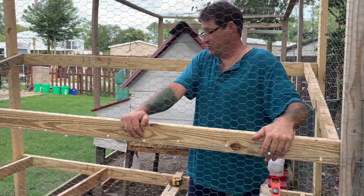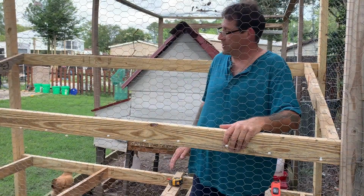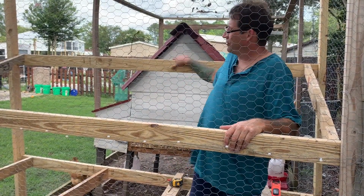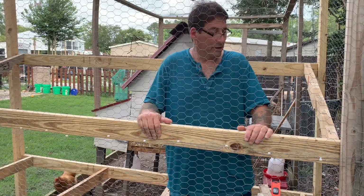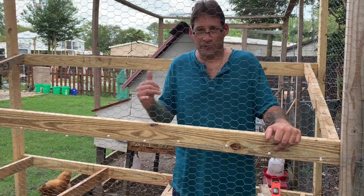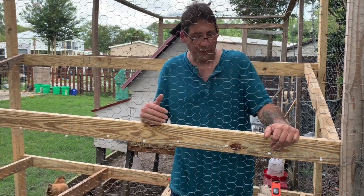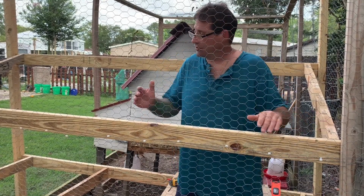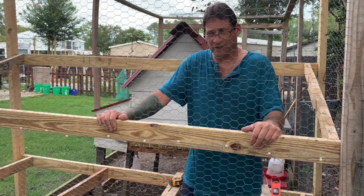So, as you see what we've got here, we've got the roof joists started, the floor joists in, the back, the front. It ain't going to be long until we start throwing it together. But time's getting low here, the battery's running out, unfortunately. So what I'm going to do is put the other 2 center joists in for the roof, and that's going to conclude today's video.